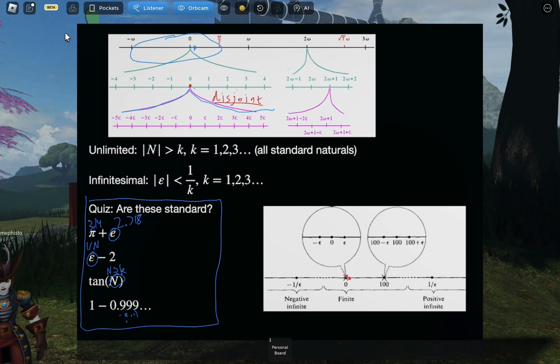Sorry, before you go on, could you... I guess I intuitively get why the last one is not supposed to be standard, but it hinges on what you mean by this expression, the subtracting. I had wondered if someone would bring that up, actually. This one, I was honestly just going to gauge people's responses. If someone asked that, I think they have the idea anyway, and the quiz fulfills its purpose. For this one, if I meant anything, it's to evoke that, no, it is really close to, but not quite one. I know that the notation has some ambiguity in that. Yeah, that's interesting, though. Thanks. And thank you for bringing up that point.